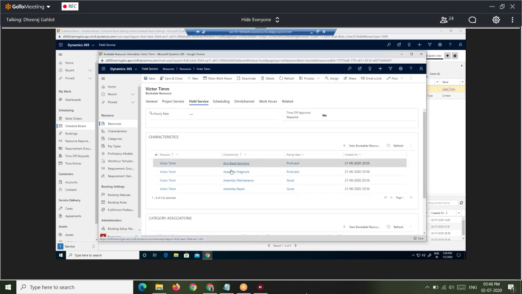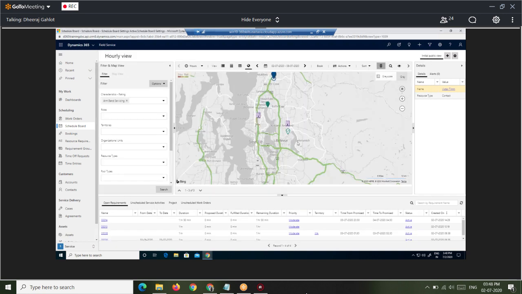I can see this also has the particular characteristics which are required. That's the booking. I can see the status is scheduled, so I'm okay with that. This way I can directly find out on a map which resources are located where and how I want to schedule them.